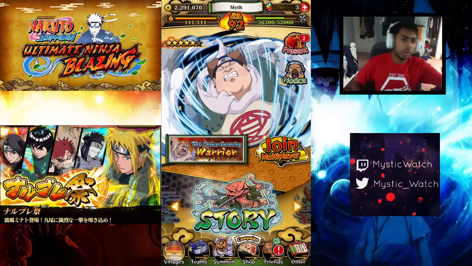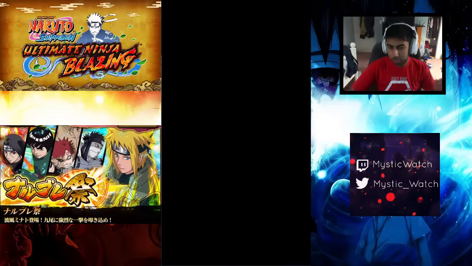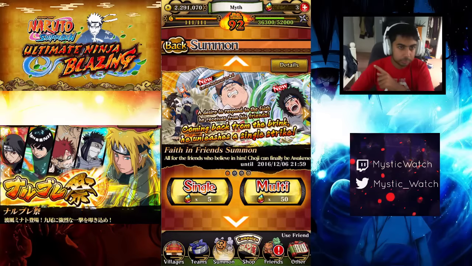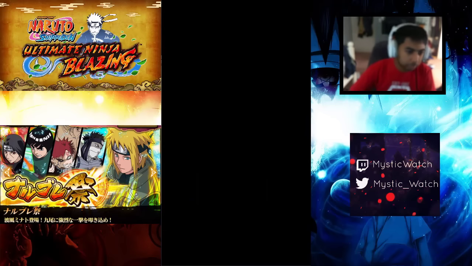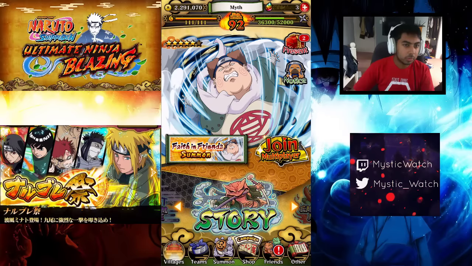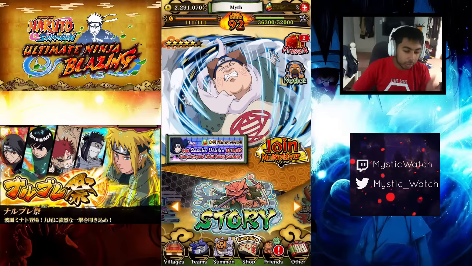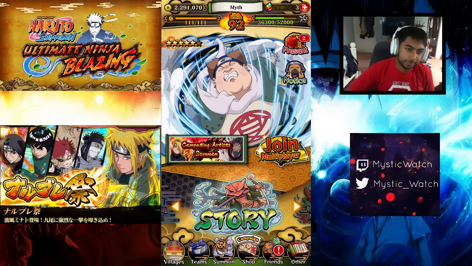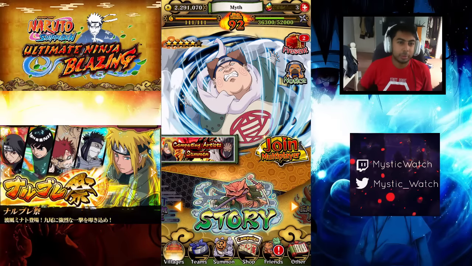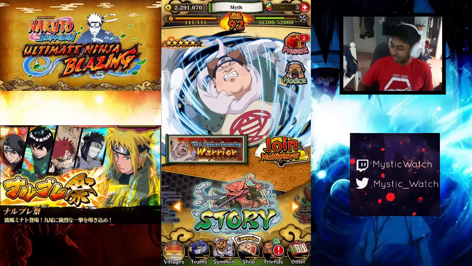So, as you can see here, I do have the new Choji from this banner. The reason I have him is because I stayed up until the maintenance was done, had 8 pearls, and decided, let me try one single summon for the hell of it. And I got Choji in my first summon. So I'm not pulling on this banner anymore.